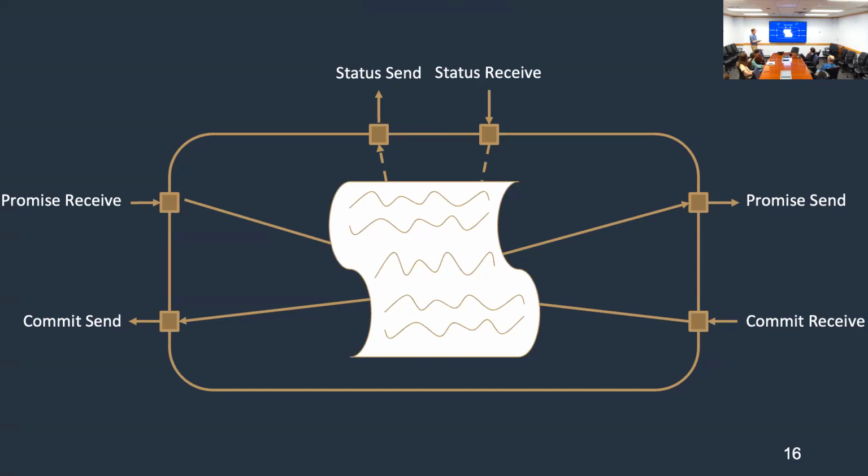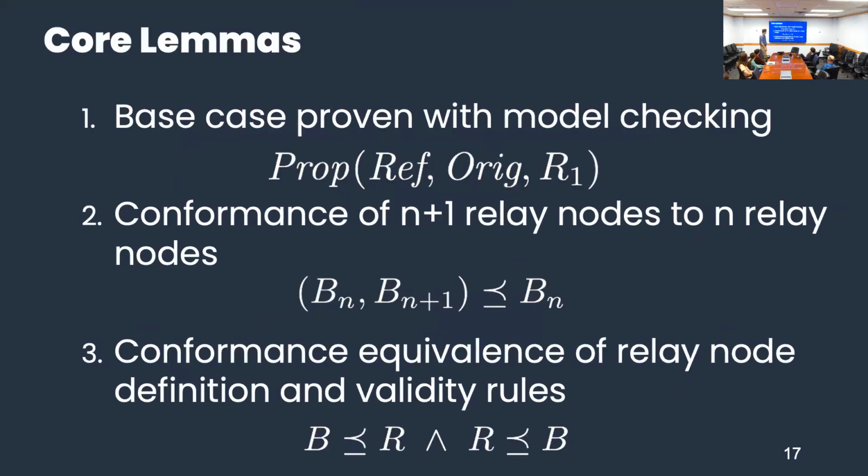In this way, it's kind of akin to the Chinese room argument, where we have inputs and there's a series of rules we follow to generate the outputs, right? So as it turns out, defining it this way makes it much simpler to prove that a chain of n of these validity rules concatenated together conforms to n minus 1. Conforms to 1. So here's kind of the game plan of how we're going to prove it.